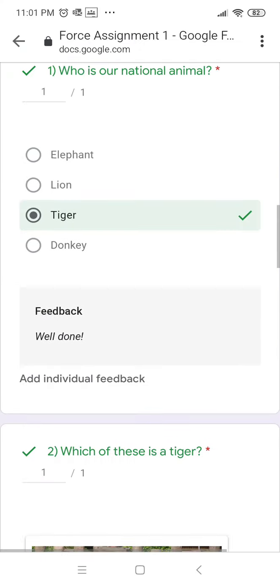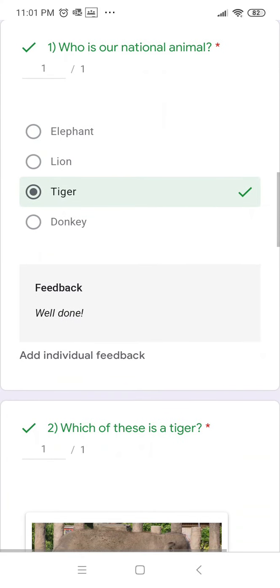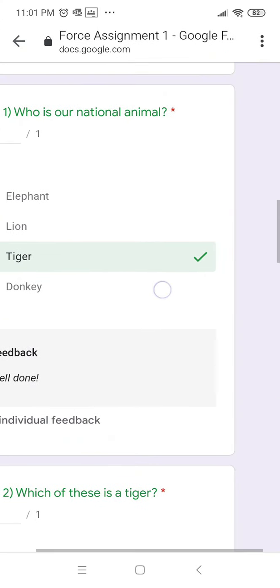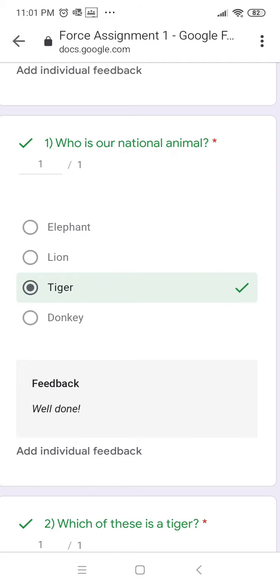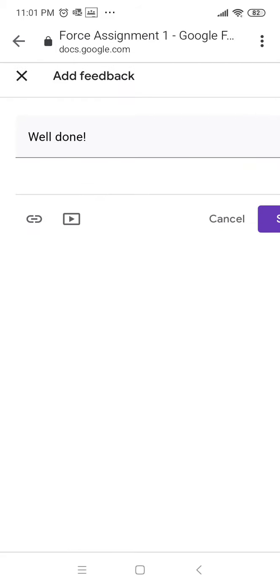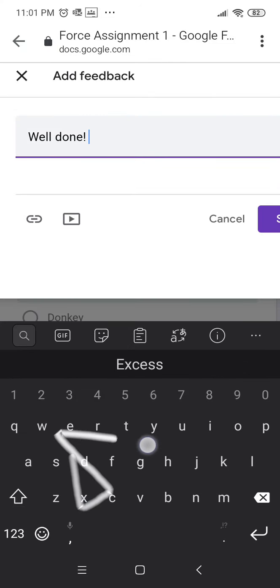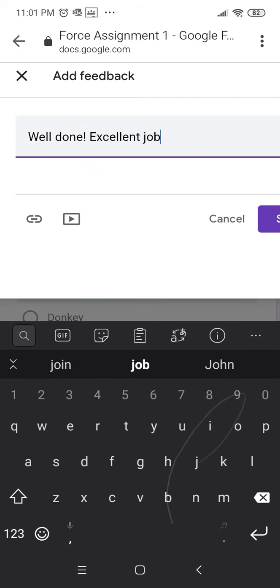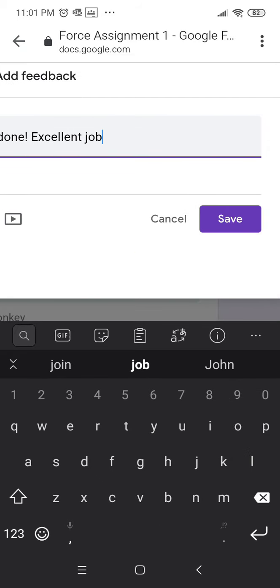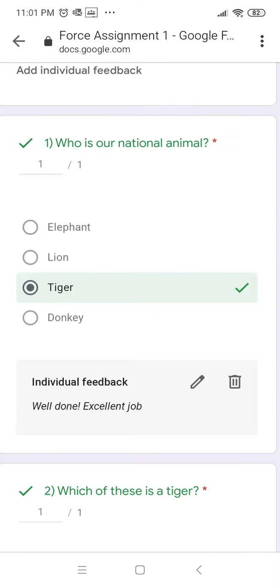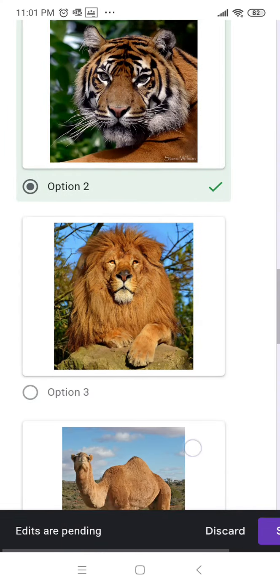If I want, I can add individual feedback to already corrected questions also. Suppose I want to mention that for this particular question the student has done an excellent job. You can write well done, excellent job. You can always edit the feedback. Click save, and you can see the individual feedback has been changed.